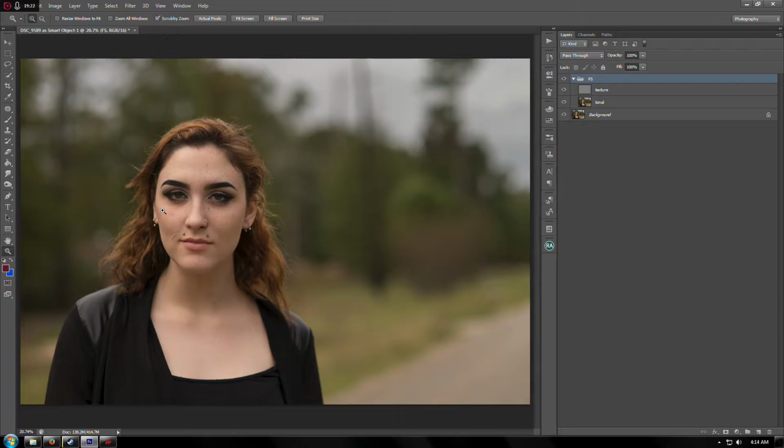Now, there are a few ways that you can retouch skin. You can do frequency separation, which a lot of people do. You can go in and locally dodge and burn areas. Like, say there's a big pimple and the top of it is very shiny, so it's a highlight. And then you see the bottom part, that's a shadow. You can go in with dodge and burn and burn the top and dodge the bottom so it's an equal tone. And that will do the same thing.